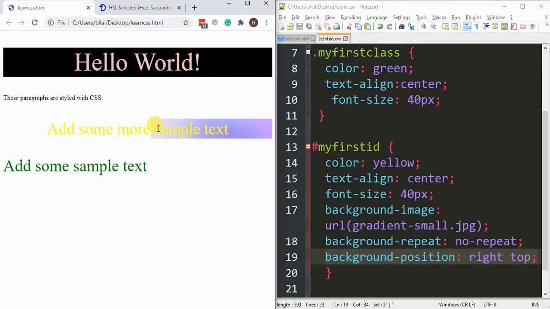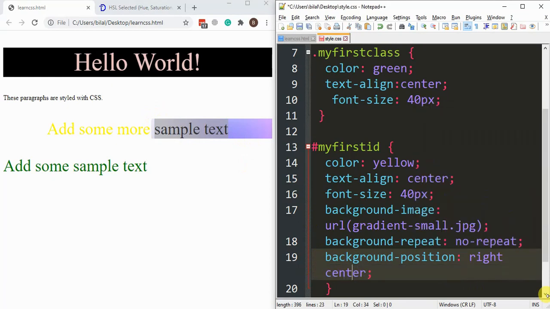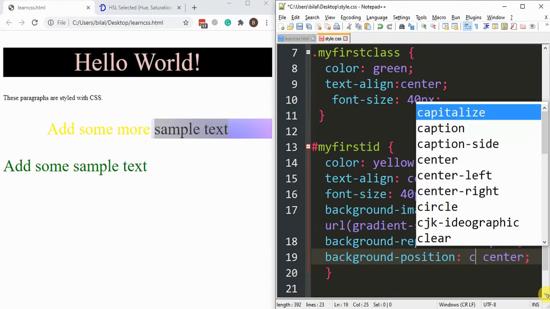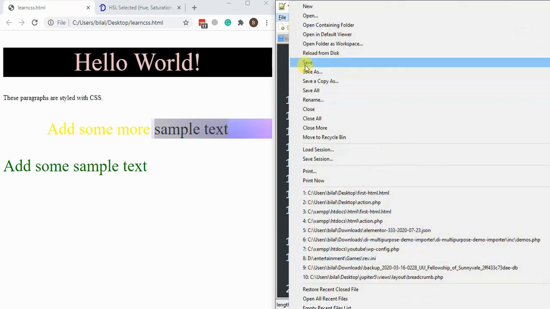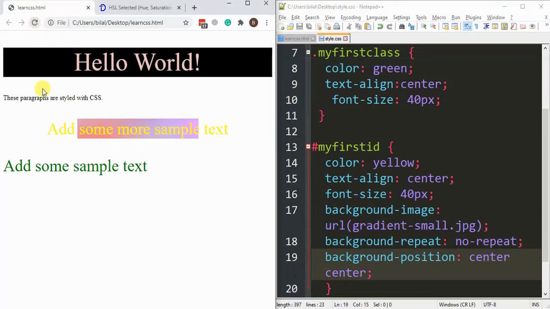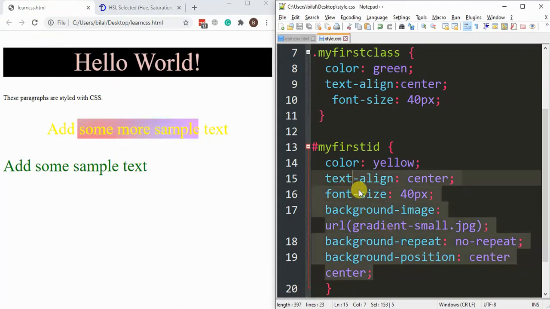Here you can see it change its position because we have defined the position here. We can make it center as well, so it will be completely centered and not showing on the right or left side of the background. Here we go, and save. Refresh. There you go, it's showing up on the center. It's a different way to play with a document and to style a document differently with the help of CSS.